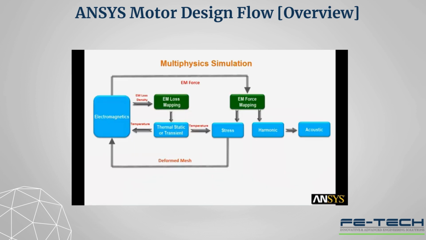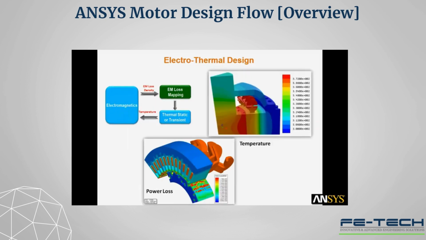For the final example, we show comprehensive multiphysics simulation of an electric machine. This flowchart depicts the process whereby electromagnetics is used to drive thermal simulations, stress analysis, harmonic analysis, and finally acoustic noise. The mapping functions that you see are handled automatically in the Ansys Workbench environment. The first step is electrothermal design. Maxwell is used to simulate electromagnetic fields and the associated electromagnetic power loss density. Automated routines map these losses to the Ansys CFD computational fluid dynamics solver for static or transient thermal simulations. The resulting temperatures from the thermal analysis can be passed back to Maxwell to adjust material properties so that additional corrections to the electromagnetic field may be computed.